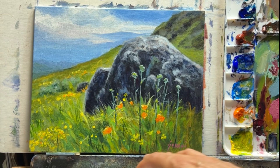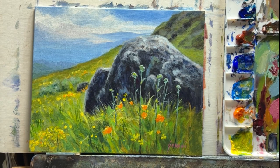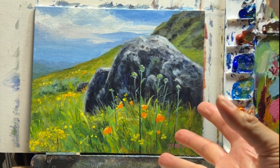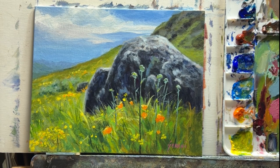You got to see how I went from a lighter color, and I just went a little bit darker here. What else can I tell you? It's just important to know how to mute your colors. Okay, you don't want too bright of colors when you're painting, whether it's acrylics or oil, it doesn't matter. You want to work with more muted colors, because when you work with muted colors, the importance of that is that when you put lighter colors on top, they will stand out more, okay? And when you use complement colors next to each other, they feed off each other and actually enhance the colors, and they just work in harmony together.